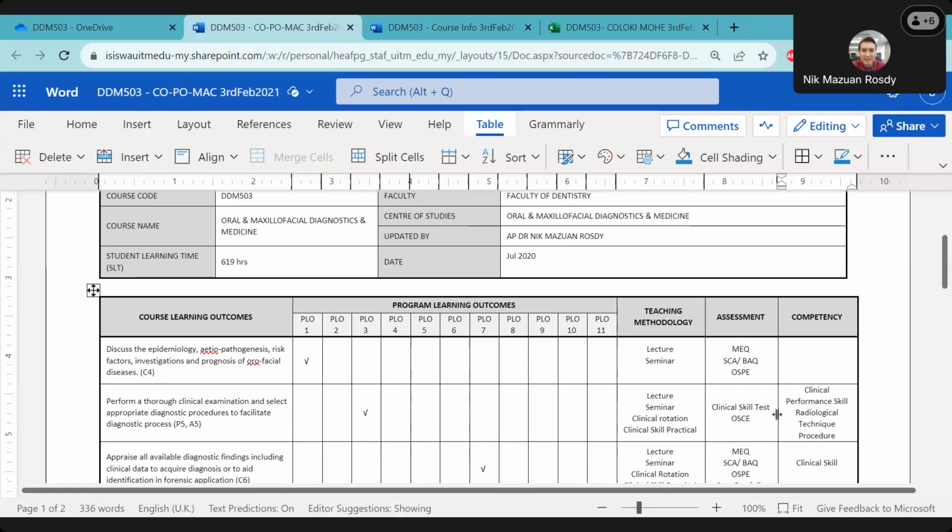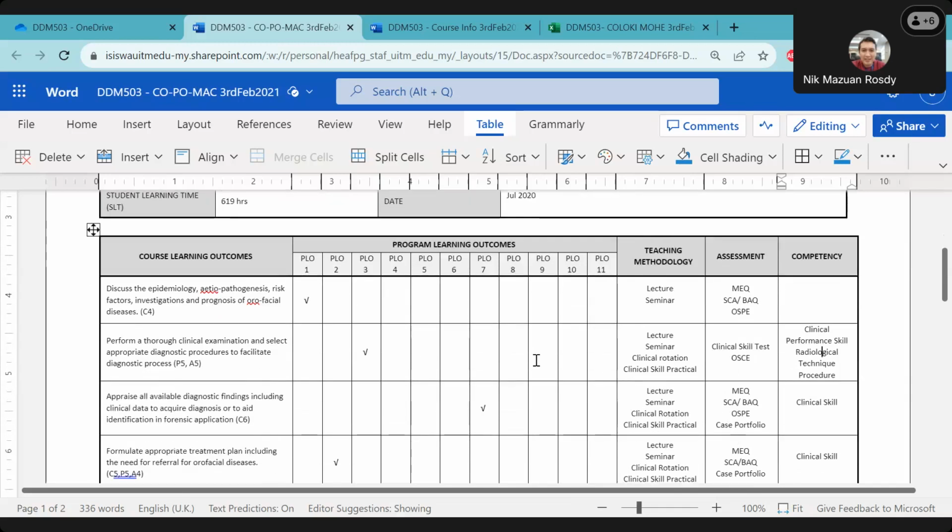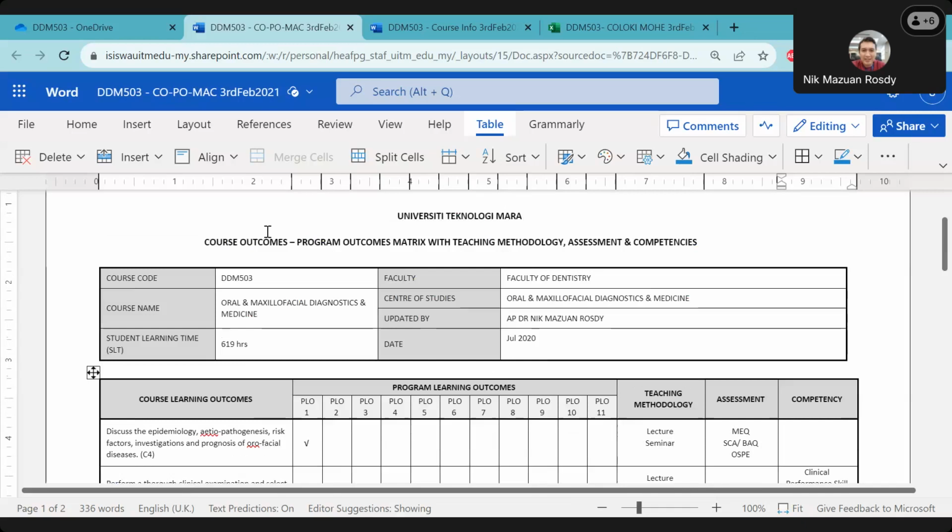Panel yang datang ni from the first feedback yang dia baru submit kat kita last week, I tengok cara dia orang komen tersangat detail. Dia orang akan check sampai lubang cacing. So that's why we are a little bit scared, not a little bit, a lot, very scared what they're going to happen when they come in November nanti. So you have to be very prepared for this lah. I pun tak yakin I macam boleh jawab soalan dia kalau dia very detail macam tu. Okay. So yeah, that is Copo Match.